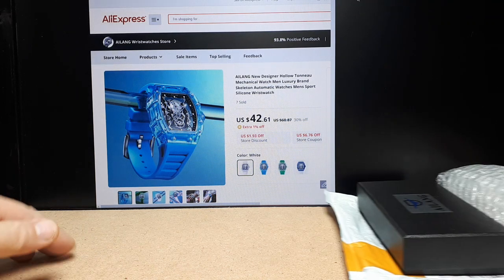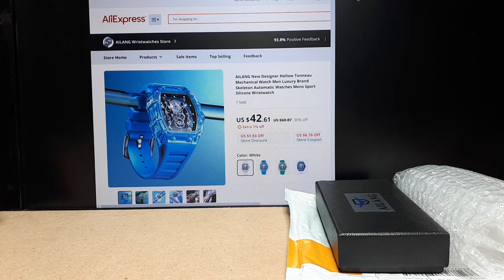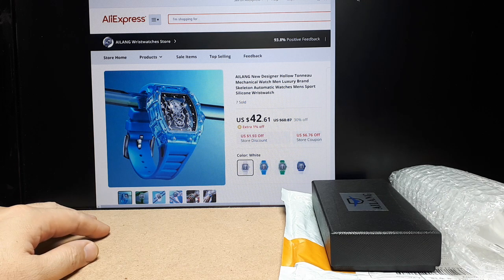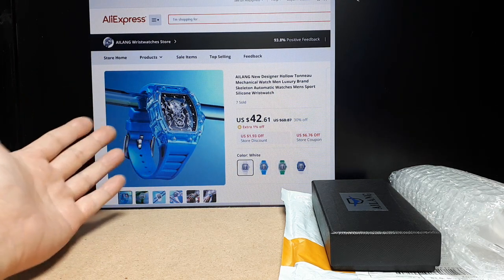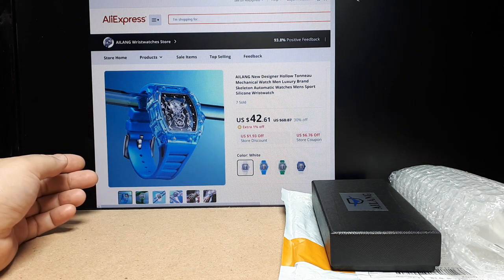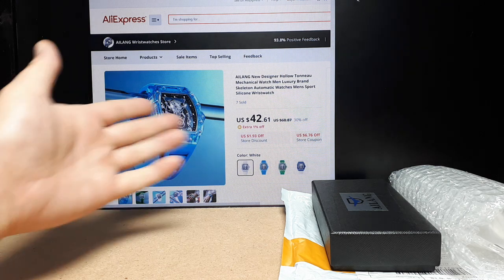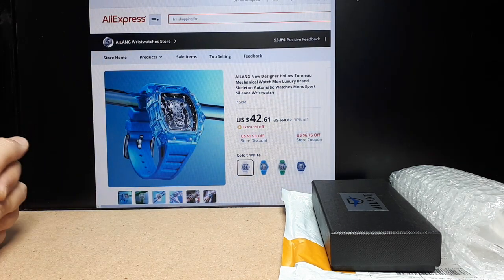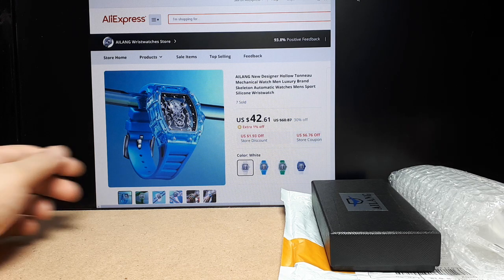Today it's a watch. I haven't bought a watch in probably 10 years, mainly because it's on my phone already. But I was walking through a shopping mall where they sell a bunch of fake watches, and this is a copy of something called a Richard Mille, and those watches cost up to $2 million. Maybe that one would cost 100 grand if it was a real Richard Mille. But I'm more willing to pay $42 than the cost of a house for a watch.